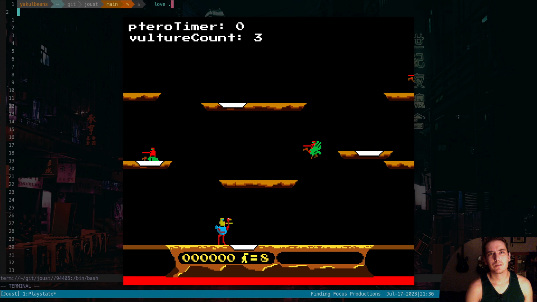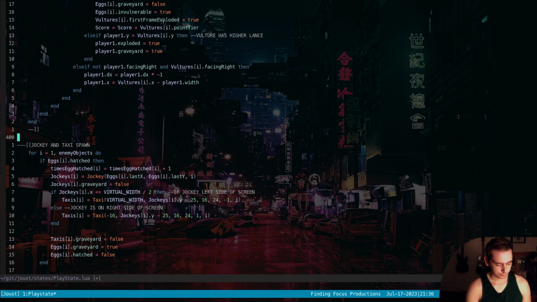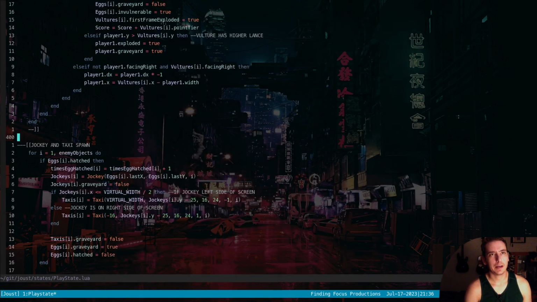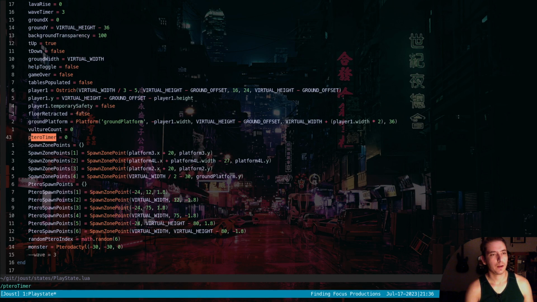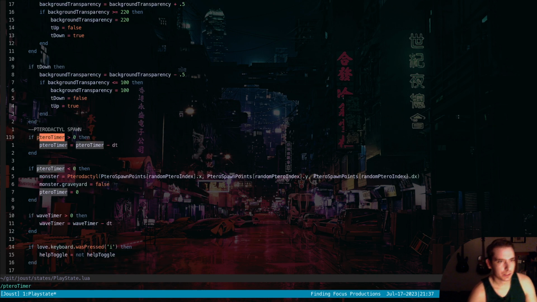See, so what's... Wow, what's up with that? Why does it start at 180, which is what I really don't get? Okay, we started at 0. We add a pteroTimer of 20 for every enemy amount in our spawn enemies function.